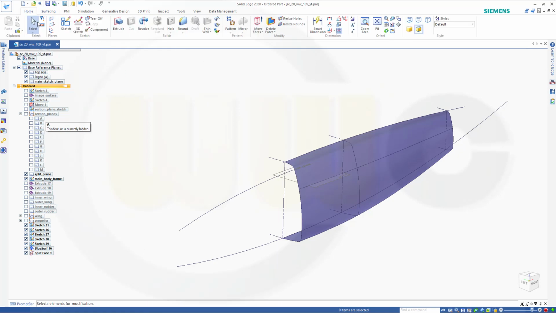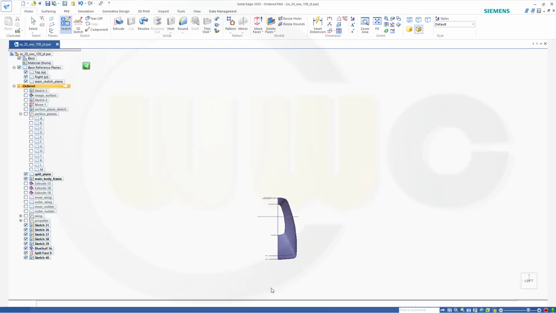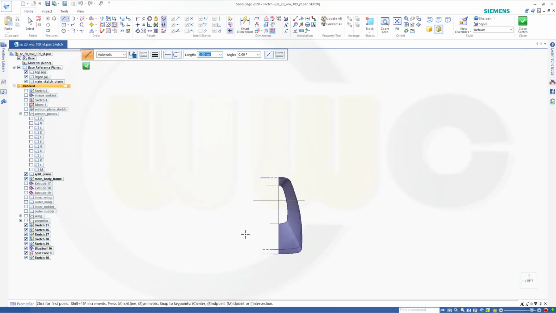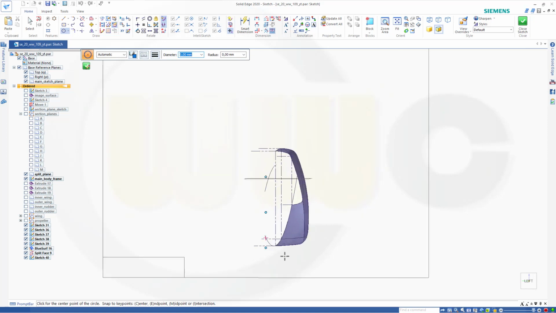So go to Home, go to Sketch, go for plane A. And that would be a circle, a half circle. So I want to go for a circle, and yeah, let's put it not there, but maybe somewhere over here. Yes, that should be okay.